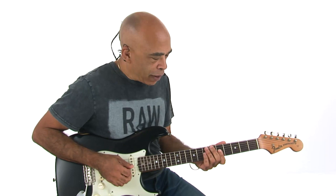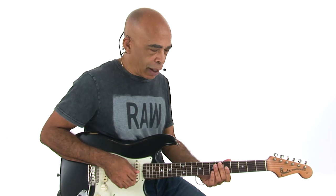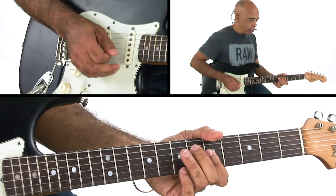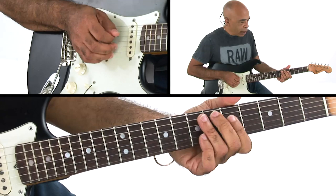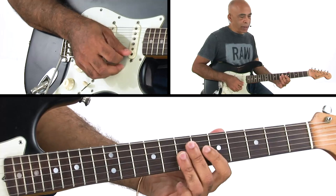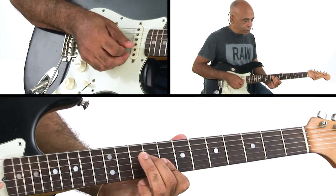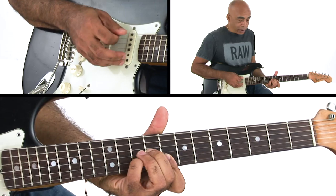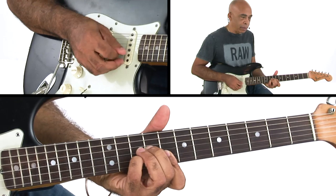What we have here, we're taking just a minor triad voicing. And you can hear those different colors against the A — that's just straight A minor. Now you're getting the 4th, the 6th, and the 9th against it. And then with the C triad, you're getting the b7 in the chord — which is a different sound than straight A minor. When you have the C triad, you're getting the b7 in there.